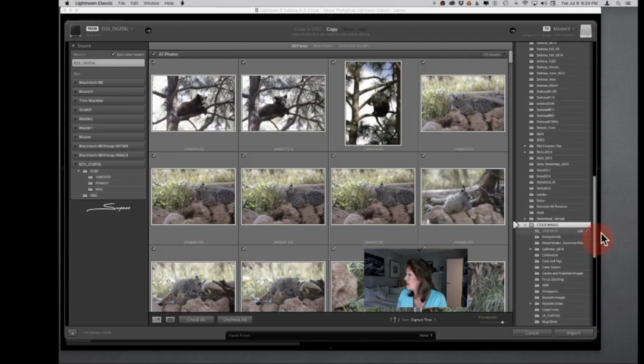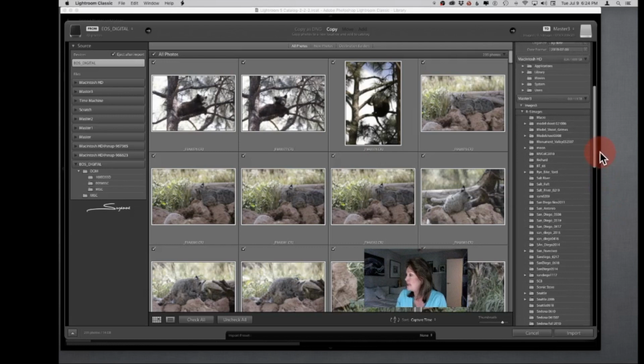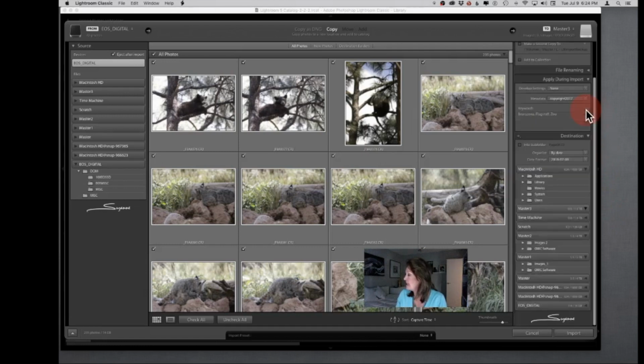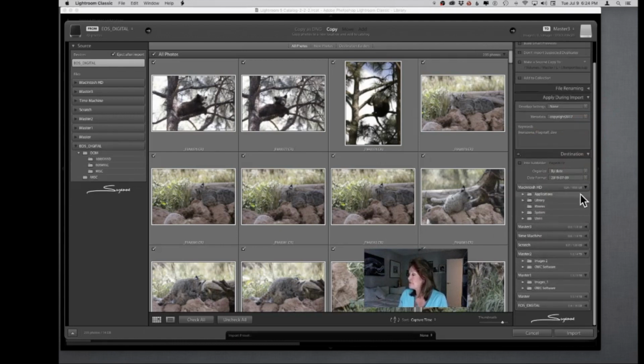And the images folder that you created, or we created in class. In this particular case, I have mine divided up slightly differently, but I have an external drive that I call Master 1, and in there are my images, and that's A through G images. This may be slightly different to the way you have it.